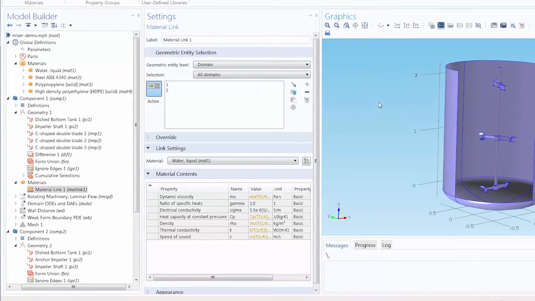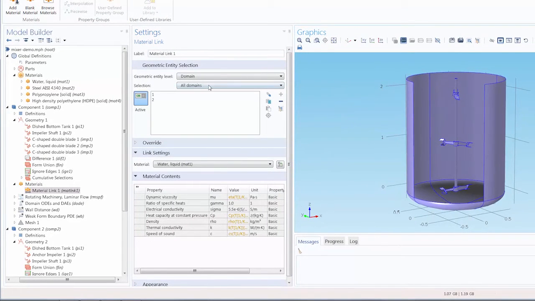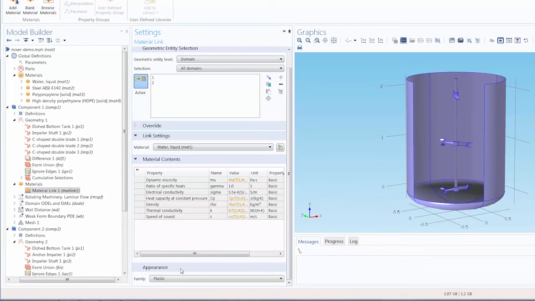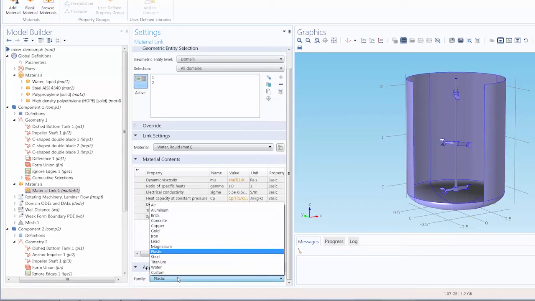For now, it is set to all domains, which is fine because this will be modified as we add more materials. Under Link Settings, we specify the actual material to link to, and for now it's water, which is also fine. Under Material Contents, we have a list of all of the properties of the material, and if desired, you can also change the appearance to reflect that of the material being applied.